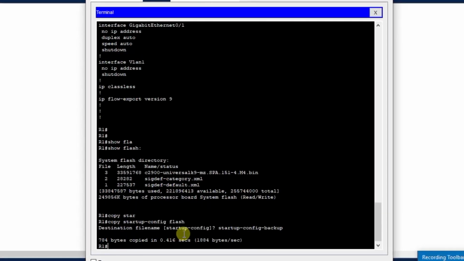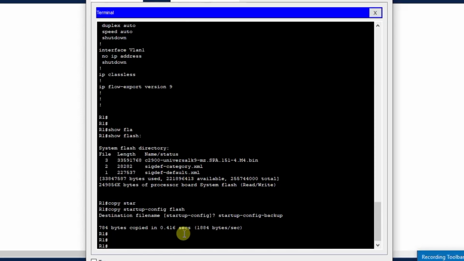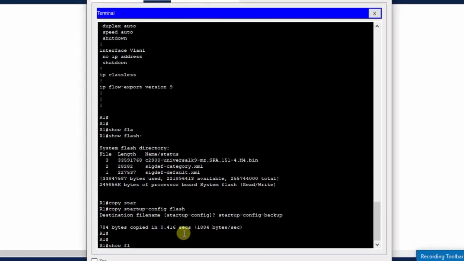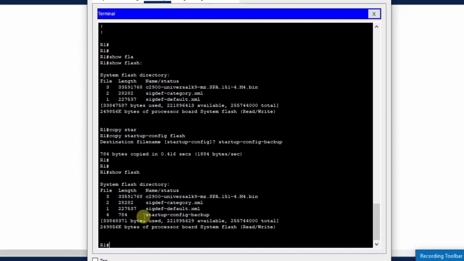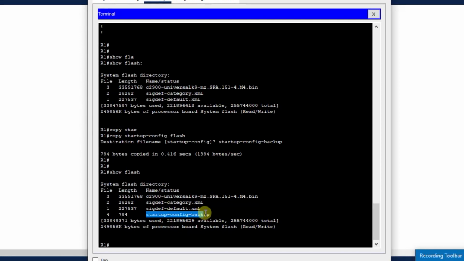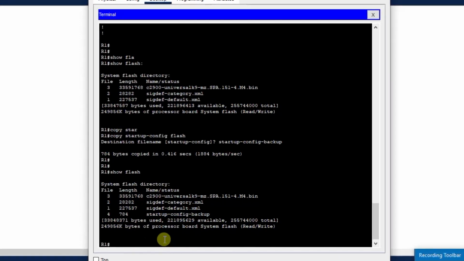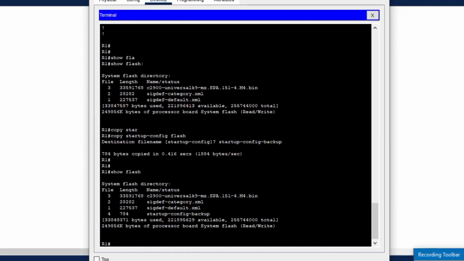And you will press enter. So if we again check the flash drive, now we can see that the startup configuration backup file has been saved in the flash as well. So this is just a kind of backup of your configuration for the router.